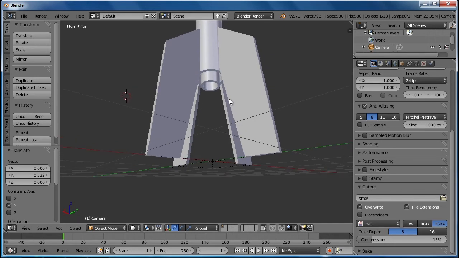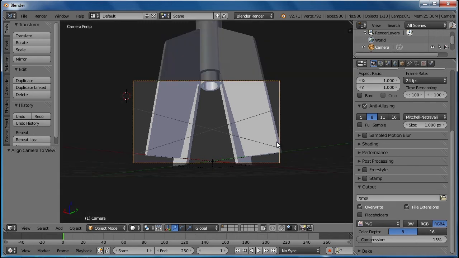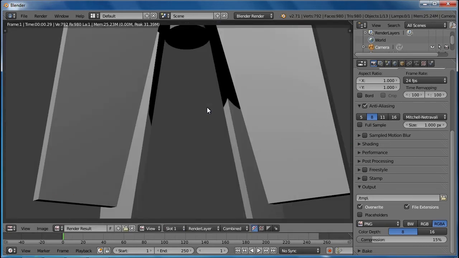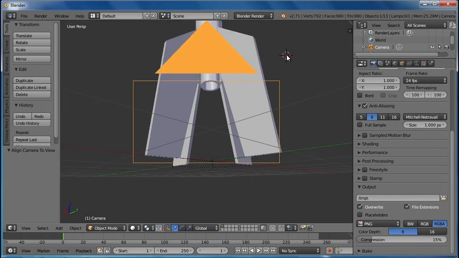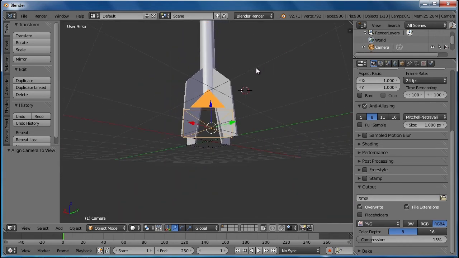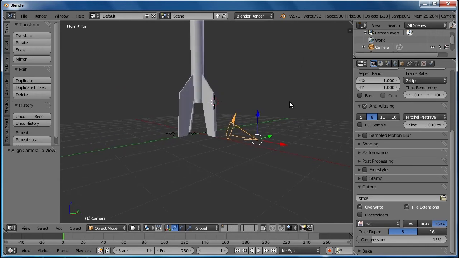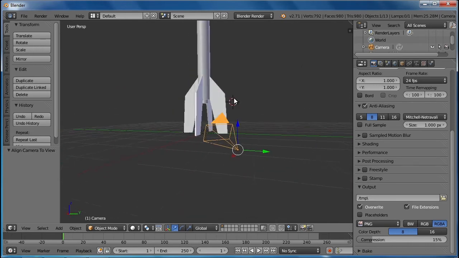Let's say a dramatic angle from below, and I'm going to move the camera to this position by holding down Control-Alt on the keyboard and pressing the 0 on the number pad. It will not work up above. It has to be the 0 on the number pad. And I've just moved the camera to this new place. If I hit F12 render, I get a close-up view of those fins. So I'm going to escape out of this and mouse click and right click and try and get out of that. So that now you can see that, yep, there's the camera down below pointing up at our rocket.